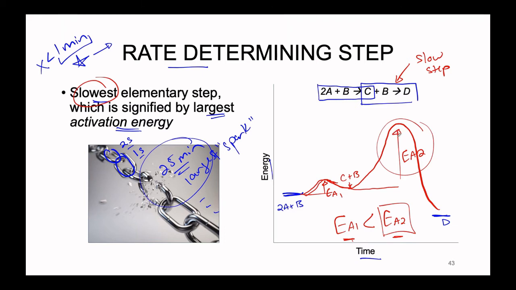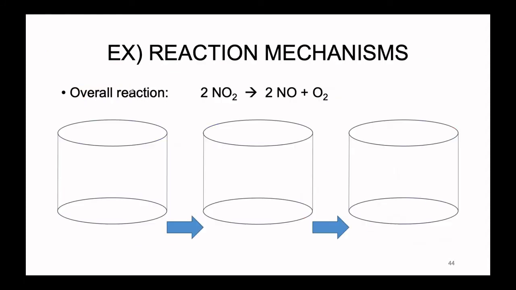But we can also connect now the idea that there's going to be a specific step in the reaction that will have the highest activation energy that will determine exactly how fast or how slow the reaction is going to go. Let's look at a reaction not in general terms, but like an actual reaction. Let's look at a hypothetical chemical equation.